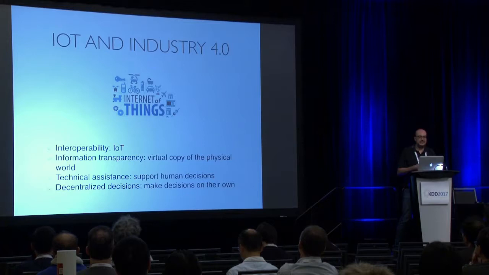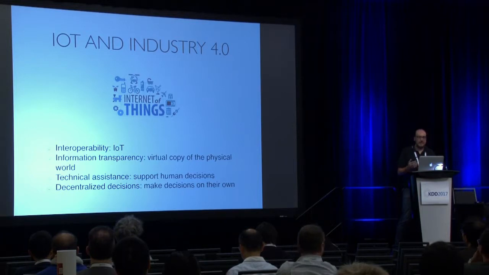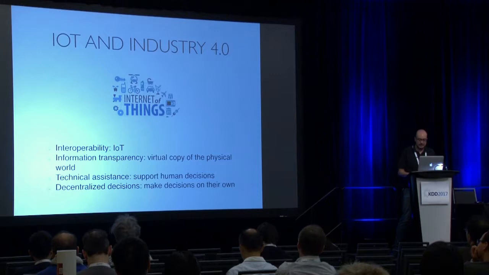The idea in this Industry 4.0 is that we would like to have a virtual copy of what is happening inside the factory. So we would like to have all the data. Then many decisions will be automated, but for the ones that still have to be decided by humans, this is going to be much easier if we really have all the data of what is happening there.